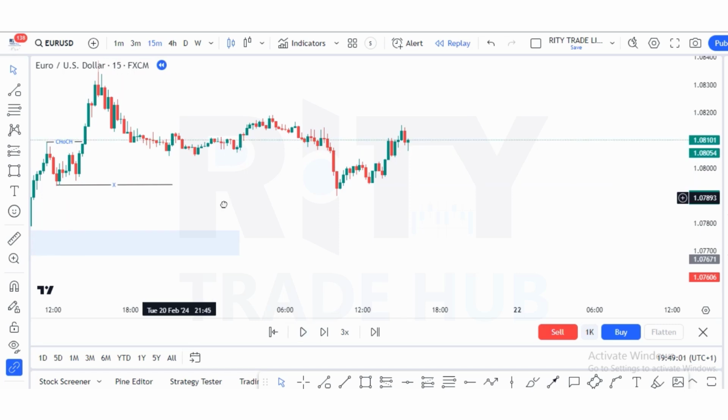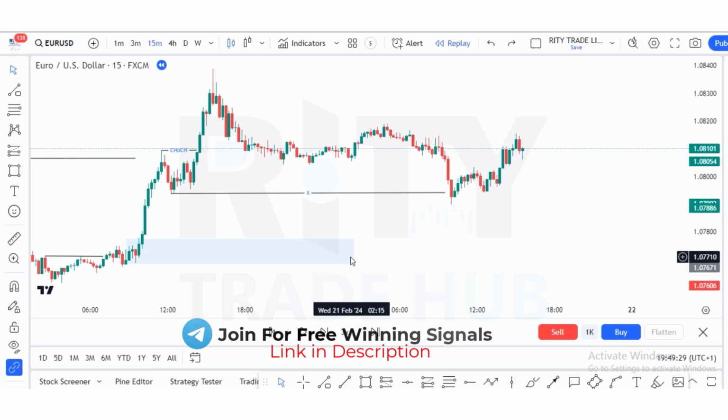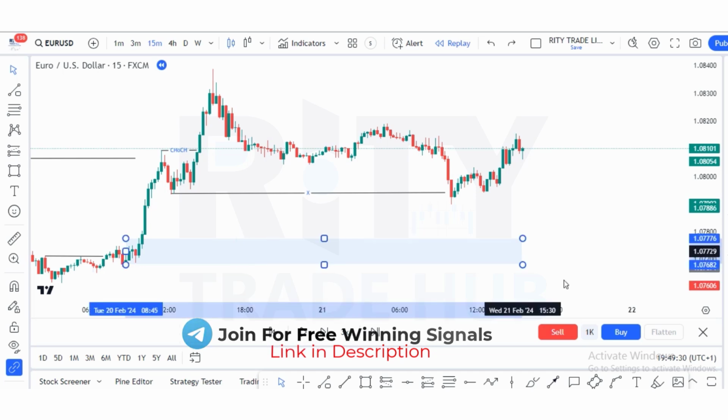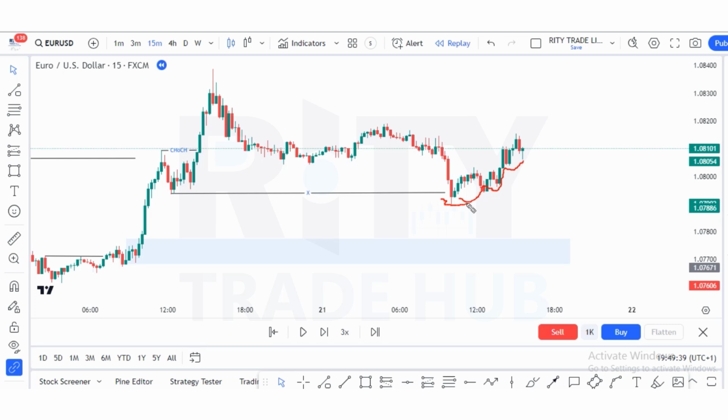So right here, guys, as you can see, price has taken out inducement from here, but failed to push lower to mitigate our POI here. We can also see some bullish sentiment, but we cannot just go in on this trade. We need an extra confirmation. To validate this entry using our SUB, we need price to close above this previous high, and then we can go in on this trade using our SUB.